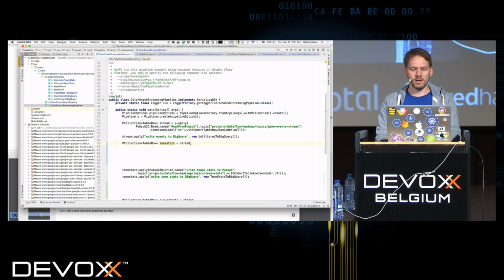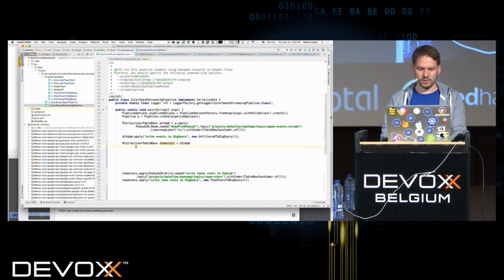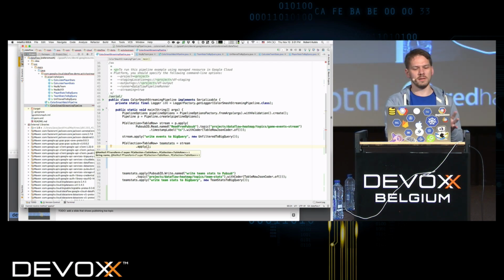The first thing that I want to do, which you are very familiar with if I do batch processing, is extract a key. So I go onto my PCollection. This PCollection is of type TableRow. I have my stream, and the first thing I want to do is extract the keys.